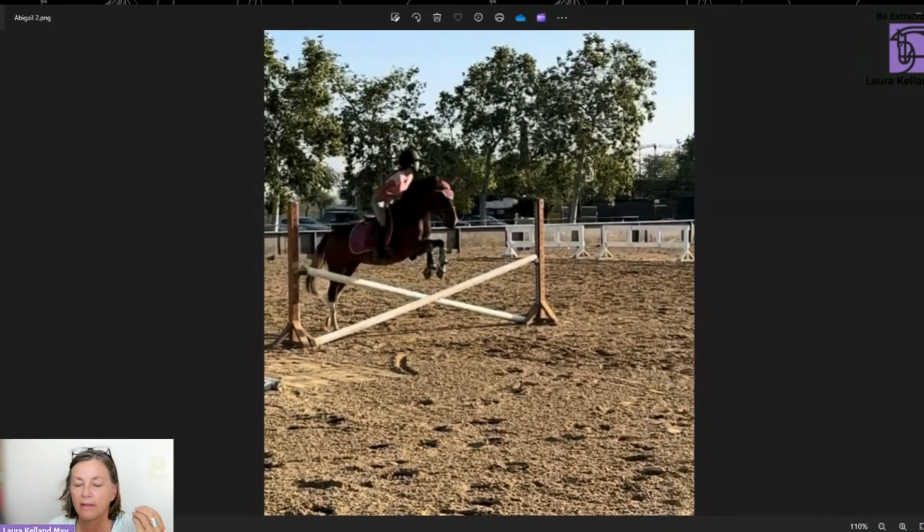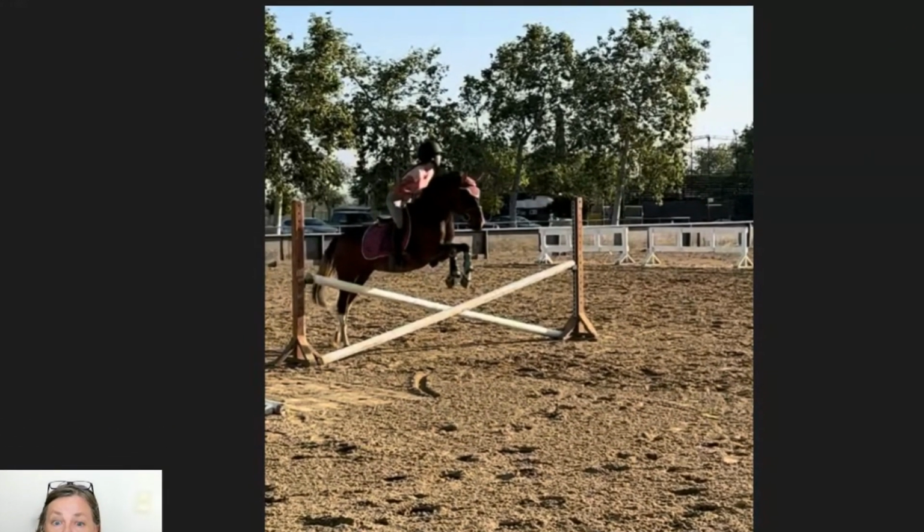So often we are always telling our students to look straight ahead, look up, look up, look up. If you look up, then the horse knows that you're going straight and will keep the same lead. But if you look left, this person is looking to the left, and the horse will often feel that you're looking left, and they'll pick up the left lead. So remember that when you're on course, if you want to go left, look left, the horse will pick up the left lead. Love the way this rider is looking up and looking forward.